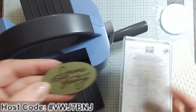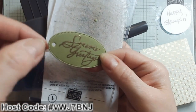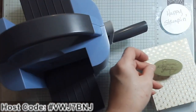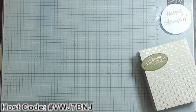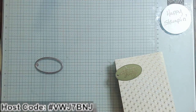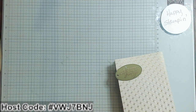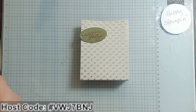And there we have a beautiful embossed gold season's greeting tag. And notice we've got this little thing here. We could put ribbon through there. We can put a gem on top of it. And that's going to go great right there on our bag. I love embossing. If I had done just a piece of vanilla and stamped the sentiment, say, in Old Olive or Mossy Meadow, the bag is just vanilla, and so it would just blend right into that background.